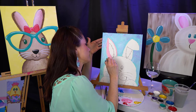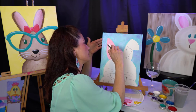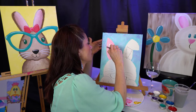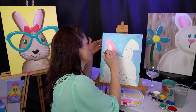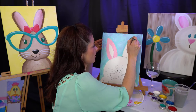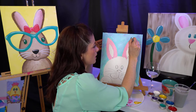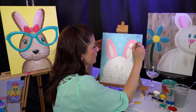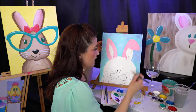And you know what? If I get some on the head, it doesn't matter. If I get some on the middle of the ear, it doesn't matter. If I get some on the background, it doesn't matter. Nobody's gonna know that you got out of the lines unless you tell them. You can just touch it up and fix it, right? No big deal. Okay, there's one ear, and I meant to tell you that on your background. Do not stress about getting paint on your bunny because the awesome thing about acrylics is they cover each other up, okay? All right, so we'll get this all filled in just like that.